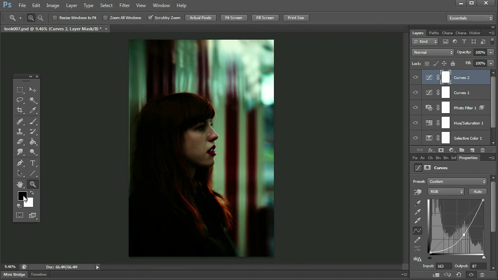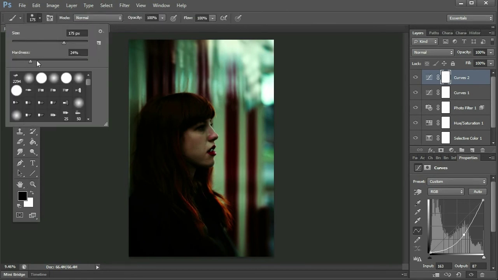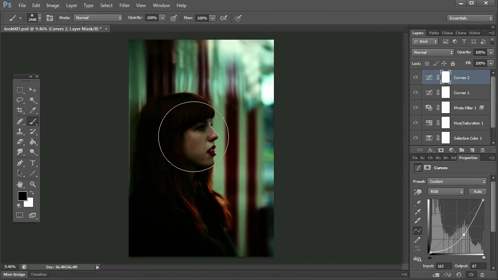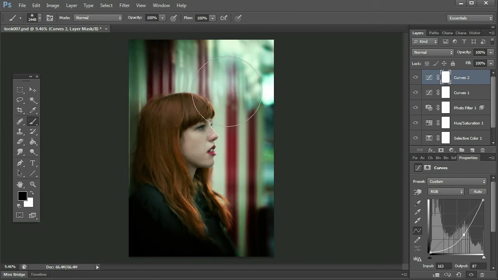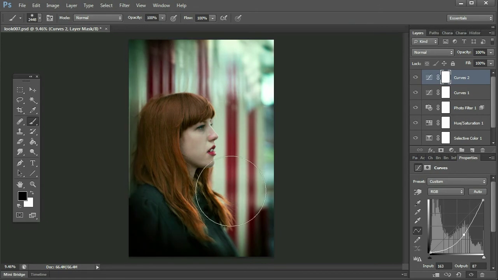So you make sure that you have the black color selected here, click the paintbrush, choose a brush that is very soft, rather big. I like round brushes for this. Okay. And then what I do is just paint it here around and leave the corners out. The corners get burned in.